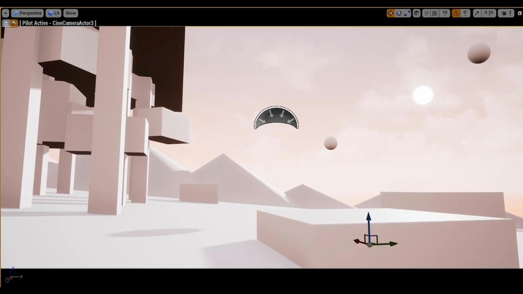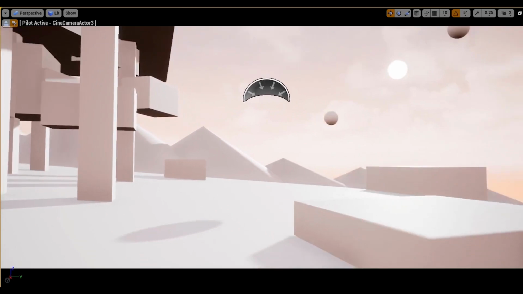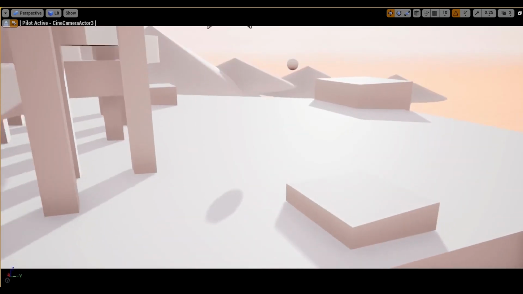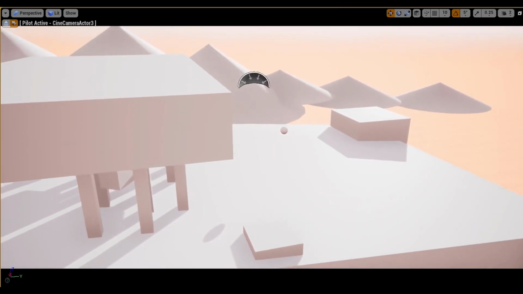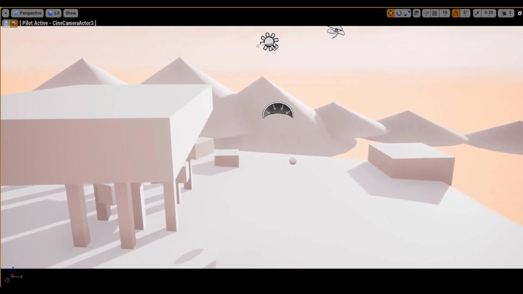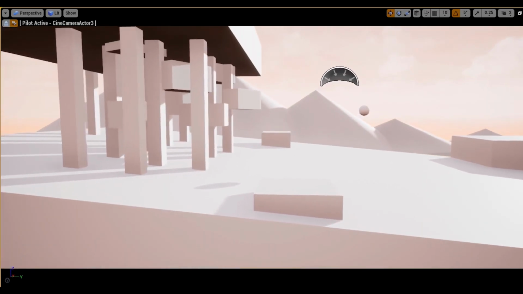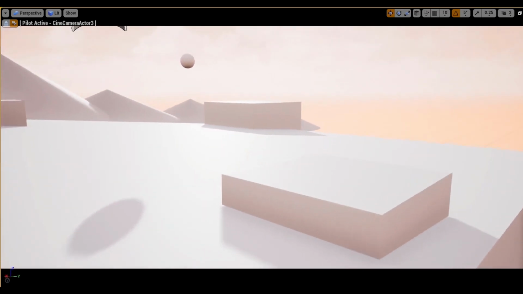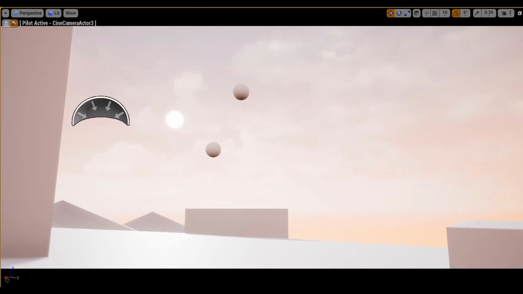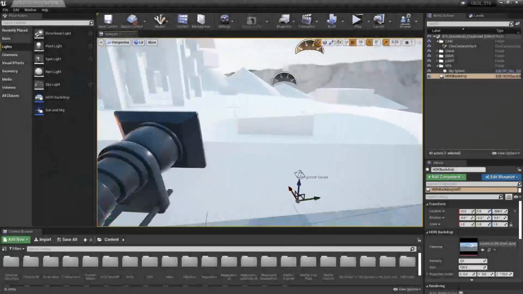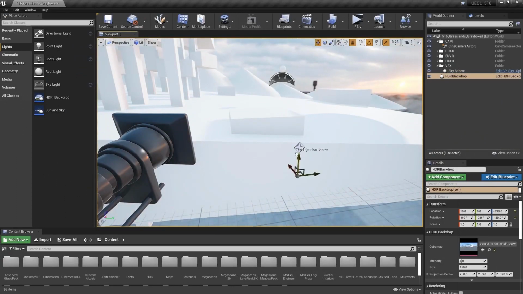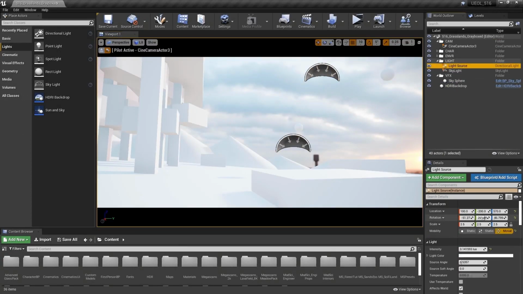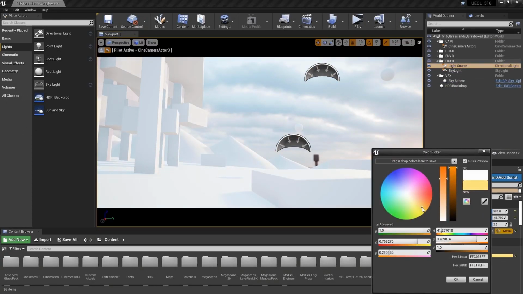I can start working with ideas like the composition of the shot, how the flow works from left to right, how things are balanced before I put in any sort of high fidelity assets. This is going to just give me a very simplified idea of what I'm eventually going to create. Some creators just like to dive right in and begin iterating in a more organic and improvisational way. Choose what method works best for you.